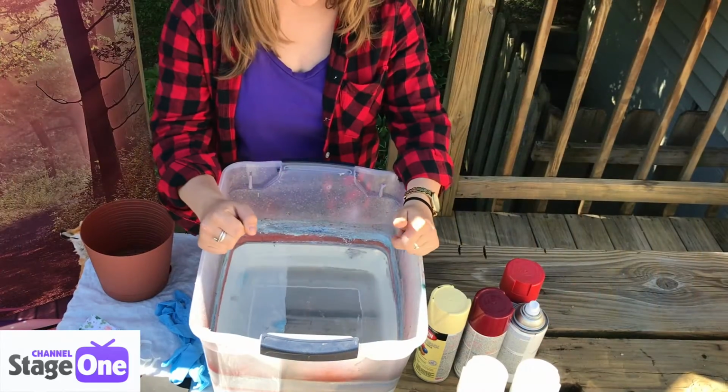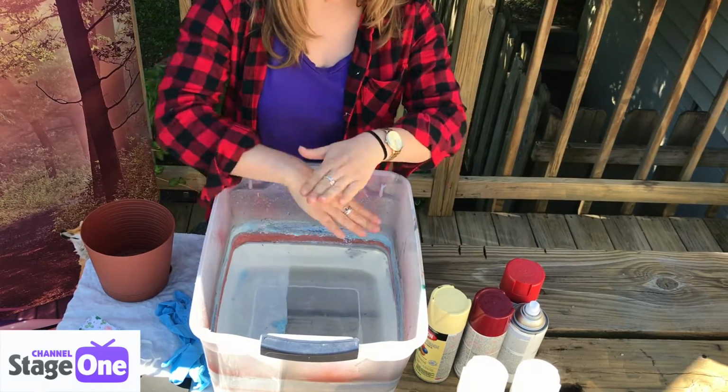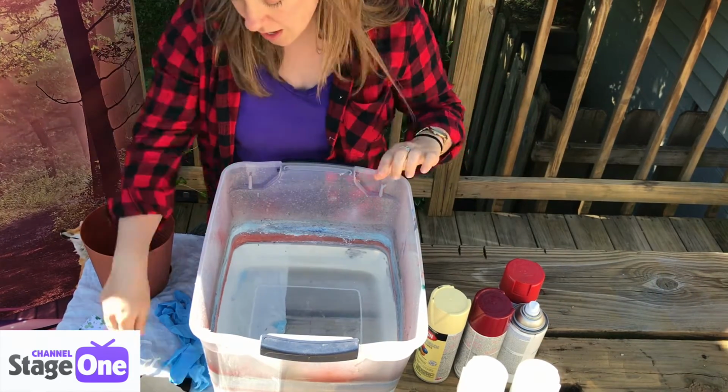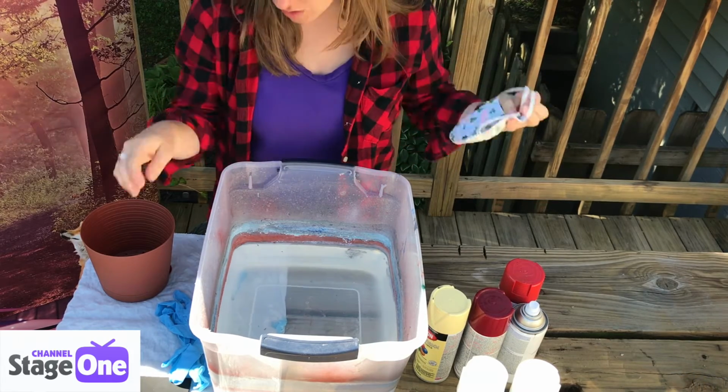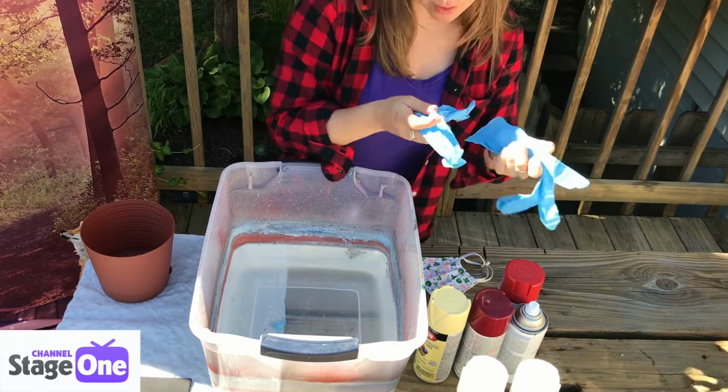Okay, all right, now that you can see a little better what I'm doing with my materials, I'm going to go ahead and put on my mask. Actually, I'll wait so you can hear me really well. I'm going to put on my gloves though.